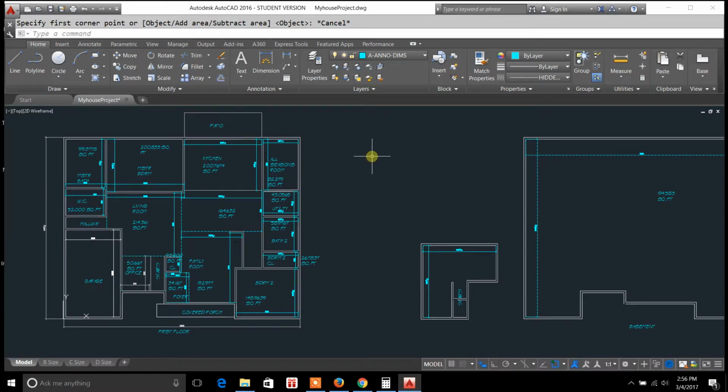Other than that, that's all I have for today. I'm just showing you some ways that you can be a little bit more efficient with AutoCAD, and it'll save you time in the long run when you're working on these drawings. One thing I've noticed as I'm going through the drafting program is that some of these projects can get pretty tedious as far as time management, just because you find yourself going back and doing a lot of the same things over and over. So this is one way to save you some time on that.